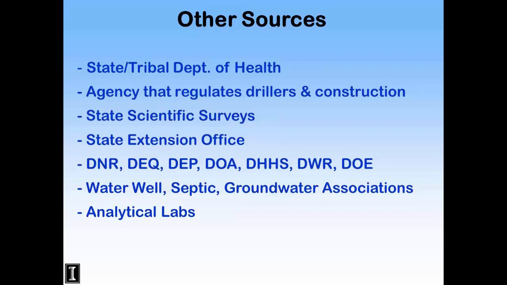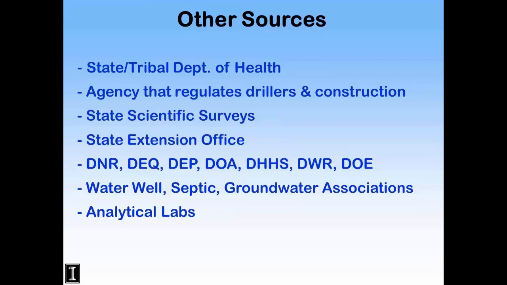And so in Illinois, it's the DNR that oversees a lot of the source water issues, water planning, and protecting resources, and it's the state scientific surveys and public health that manage well logs and that information. The State Extension Office, again, if you don't know your county extension agent, or you're in another area, can also provide some information.